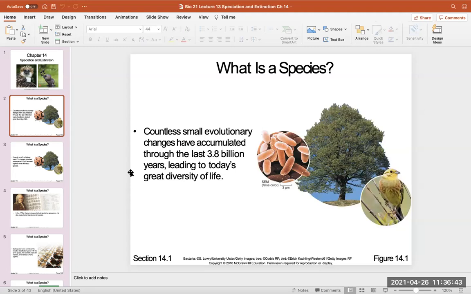What was the name of the first or the oldest fossil that I want you guys to know? Do you guys remember that? I forgot to ask you. That was stromatolite. Do you guys remember how long ago it was found? Is it 3.8? So 3.8 billion years ago.